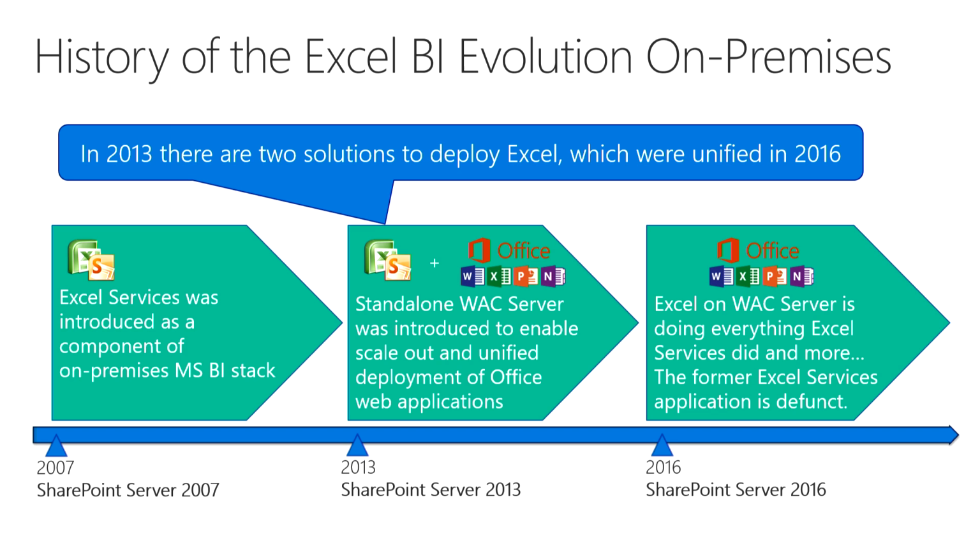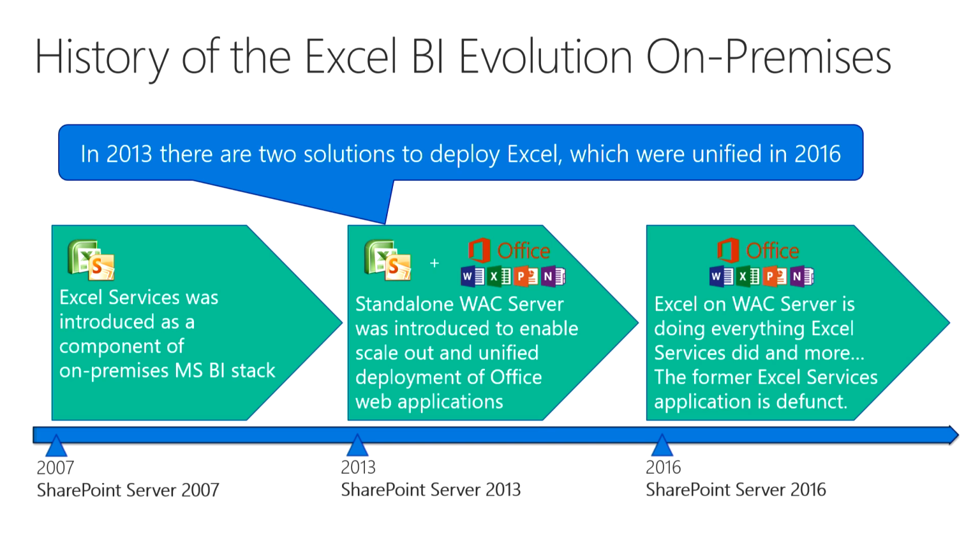And we supported certain BI scenarios with Excel Services. But we didn't update this Excel Services product frequently. Actually, we didn't update it at all, or there were only very few updates. There were also problems with deployment of Excel Services and so on. And so in 2013, we took the first step to provide a better BI story for on-premises environment, and we introduced what we call a WAC server.